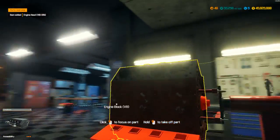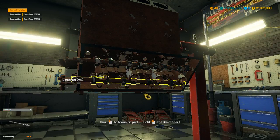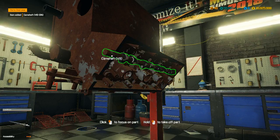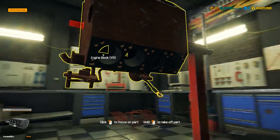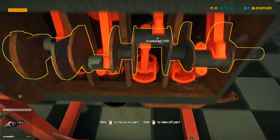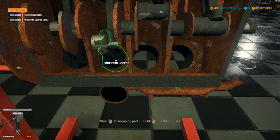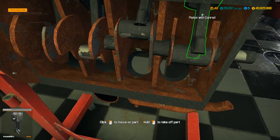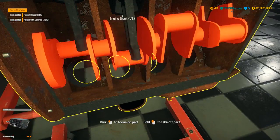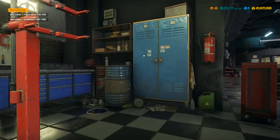Now, you should be able to go with that. One, two. Alright, that crankshaft ain't gonna come out until you take all the pistons, rod caps, bearing caps, and all that good stuff out. We have 8 pistons or cylinders in here, so you don't think I'm saying a bad word. Crankshaft. Now the block will go away.